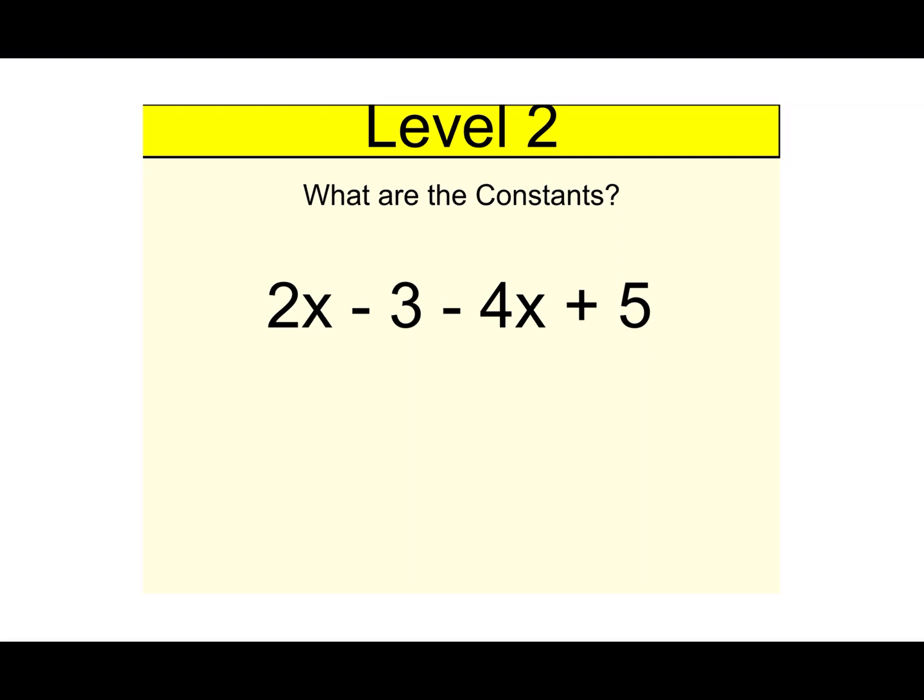So now that we talked about that a minute ago, we said, what are the constants? Well, constants don't have a variable with them. So the negative 3 is a constant and the 5 is a constant. Notice how I'm using a big circle. I am actually circling the sign with it. That is a negative 3. It is not just a 3. The sign goes with it.